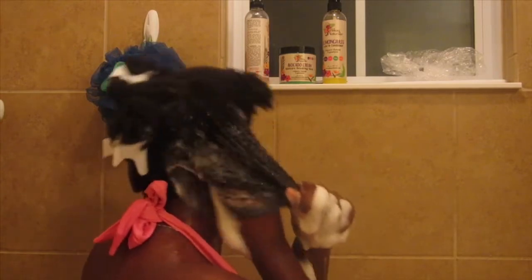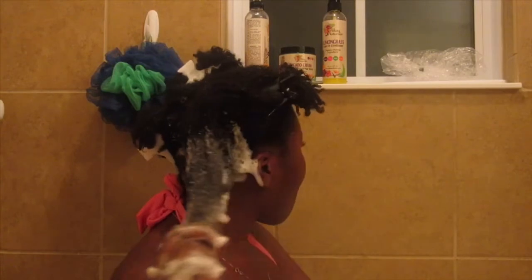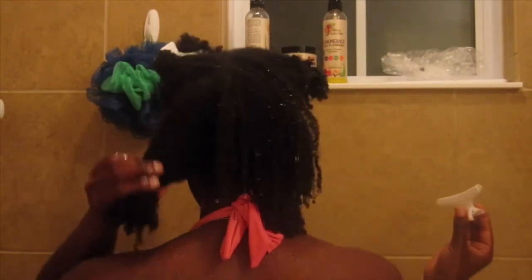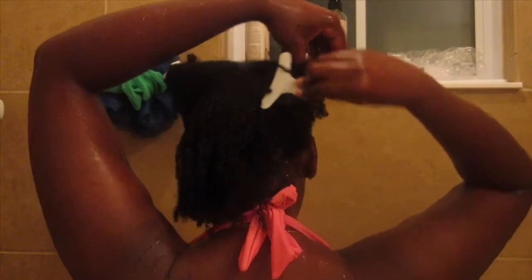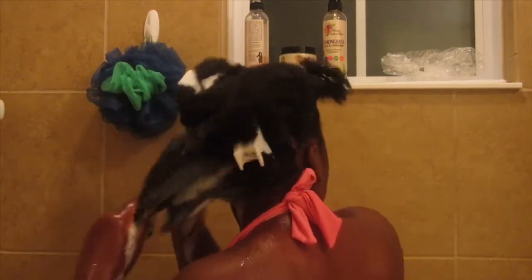It does the job — it leaves my hair super clean and super moisturized without stripping it. All their products are organic and vegan, no animal cruelty. You can see my hair after — it actually helped define curls, my hair looks so much softer and just so balanced. I love this shampoo, and they're a local brand — Florida based, and I'm in Florida, so I always love it.